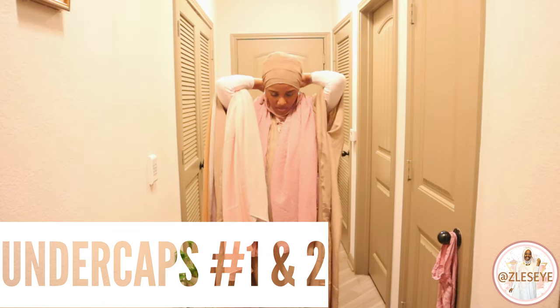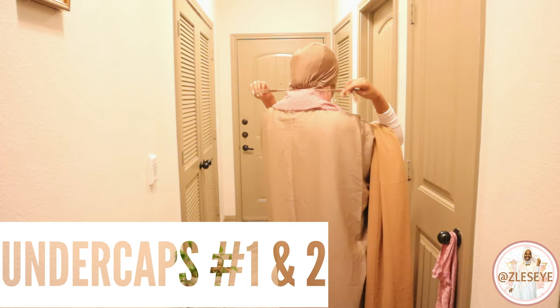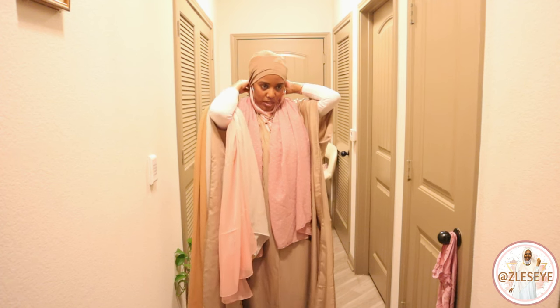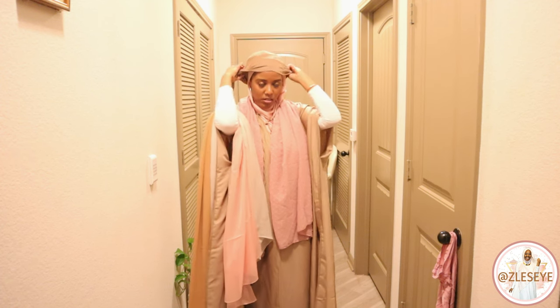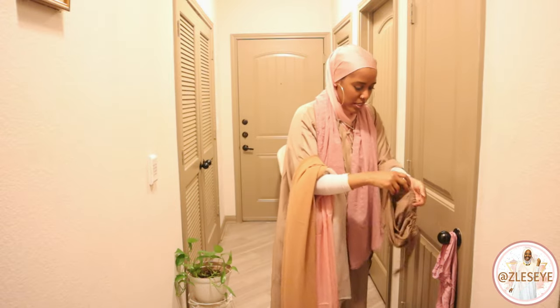Okay, this is cute. I'm not gonna tie it all the way up, but yeah, this can work. That feels good. Especially when I have my hair braided down like I do now. Oh yeah, that can work. But that first one, definitely, that must be for kids.